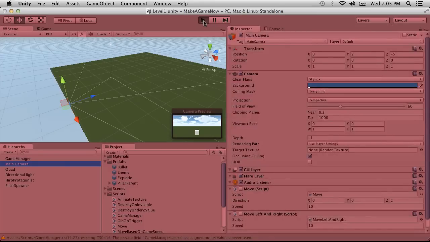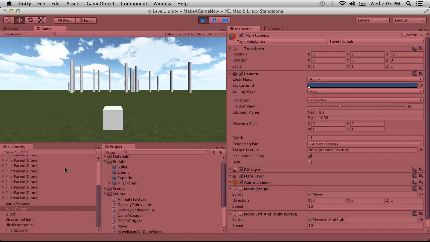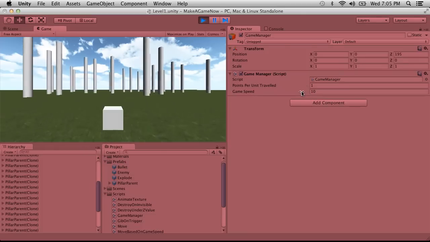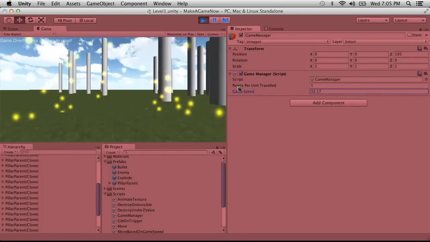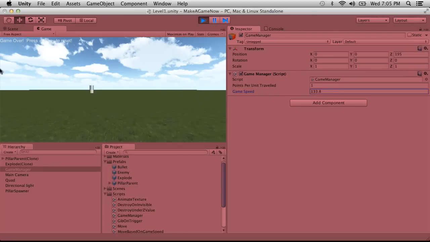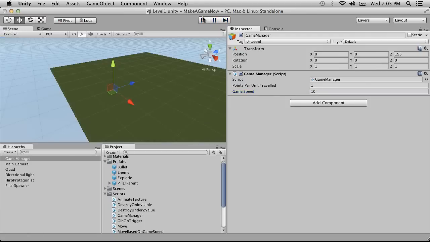So if we hit play now, everything should work exactly the same way as it did before, and it does. Except now, if we go to the game manager, if I pause this because it's hard to catch this thing, and we unpause it, and then we adjust the game speed, these things should start moving faster. And they did. Look how fast they can move. It's crazy. And we can even make them move backwards. Look at it. Actually, we can't bring back the ones that already killed themselves. So now we can adjust the game speed as things progress, and the pillars will pay attention to it right now.